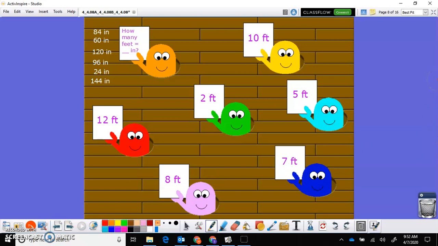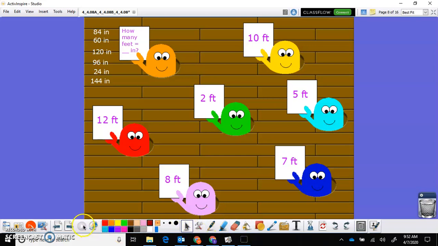All right, so we have a bunch of these here. It's all how many feet equals inches. So all of these little fish here are holding a sign, and here's the inches over here. We're just going to match the inches that would go here. Let me show you a really easy way to do it. You can make your input-output table for sure, starting with 1 foot equals 12 inches, okay?